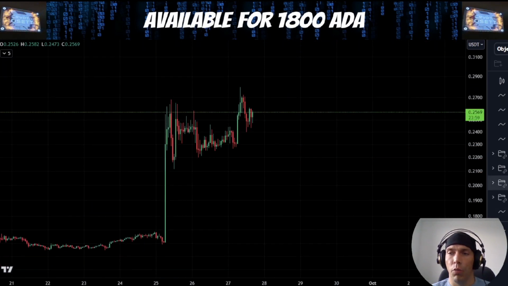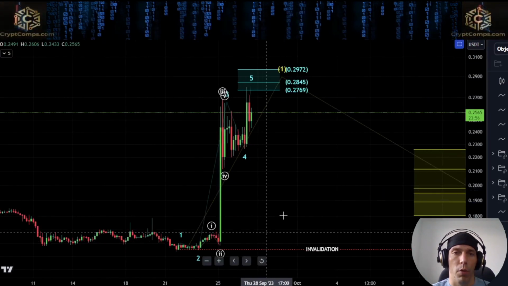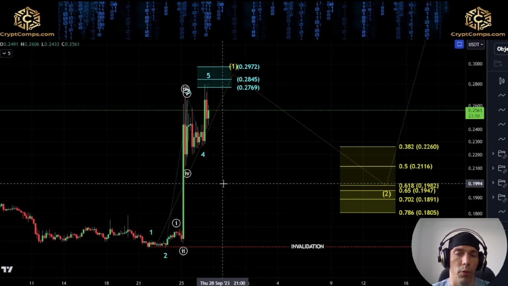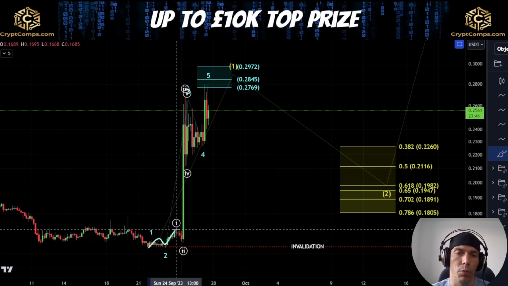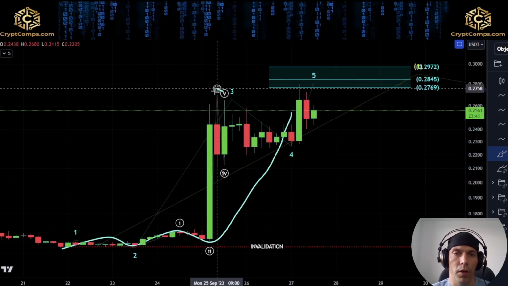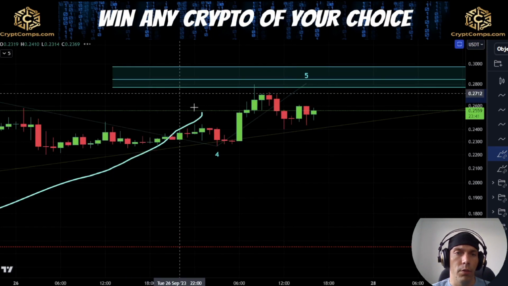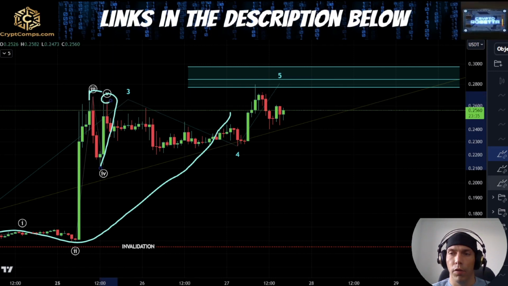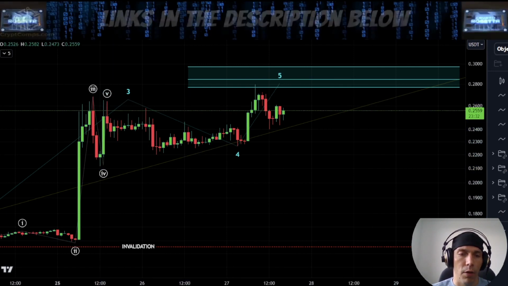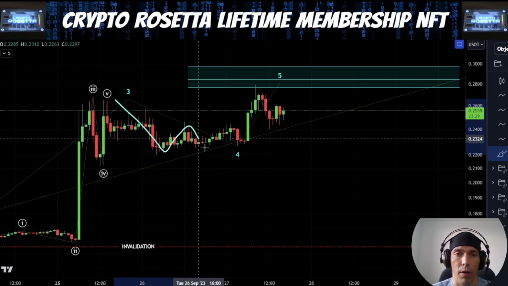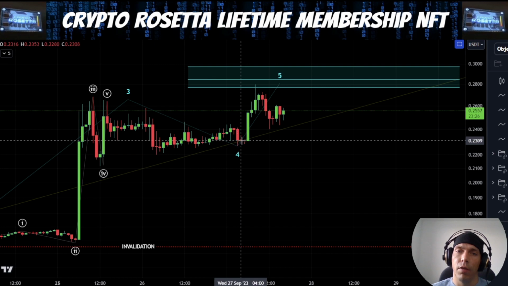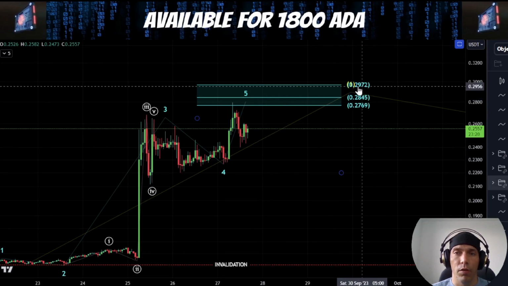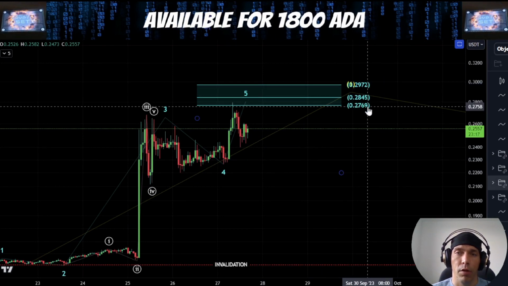Now, if we are looking at this move as a bullish pattern in a slightly different way here, where what we would be saying is that this low is actually the low of that 5th wave, and we're looking for a bigger rally to the upside, what we could see is that this could be 1, 2, 1, 2. This move to the upside into this high here is our wave 3, and then effectively what we would be looking for is that this would be 4 and 5 into this high. Now with this idea, what this would then mean is that we potentially have a triangle in the 4th wave here, where this is A, B, C, D, and E, and if this is the case, then effectively what we'd be looking for here is the potential that this is our 5th wave completed. We've come up into this target area of this 29.72 to this 27.69.